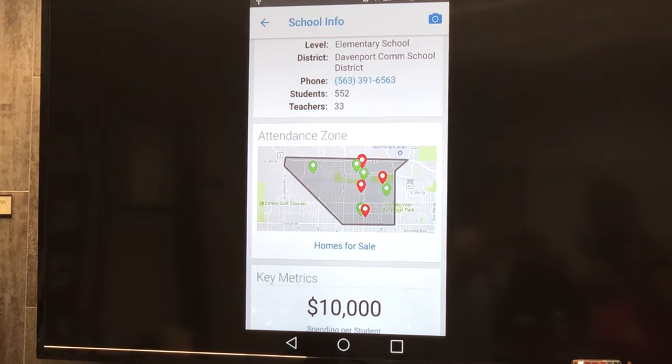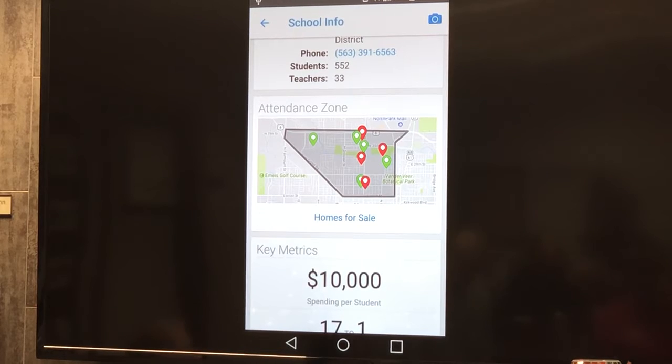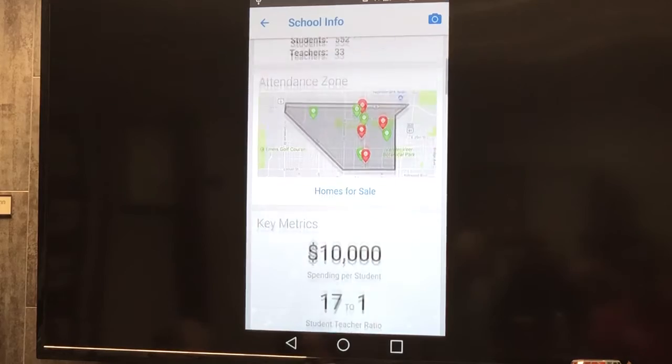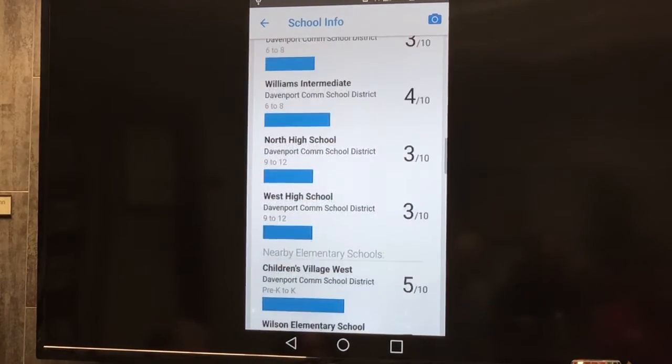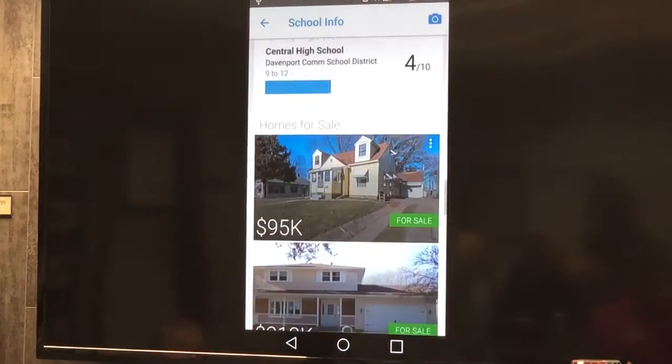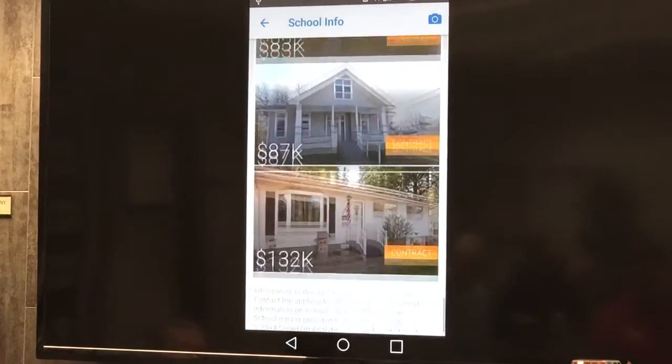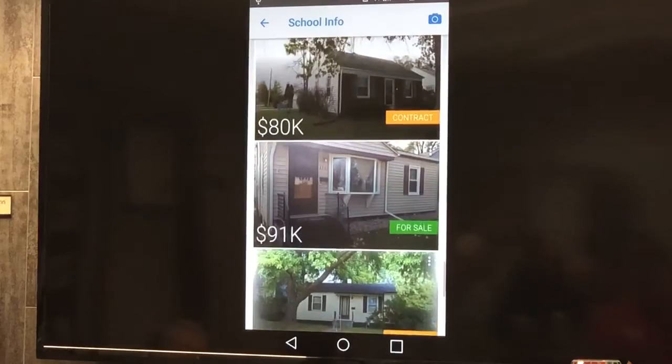They do get this stuff from the schools, but I like people to use this as a tool, not as the final answer. So double check that. But it will show you homes for sale in that school district, related schools, and other homes for sale around there and that are under contract.